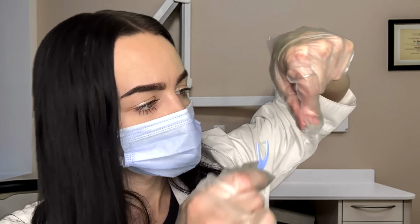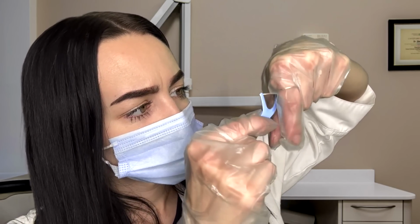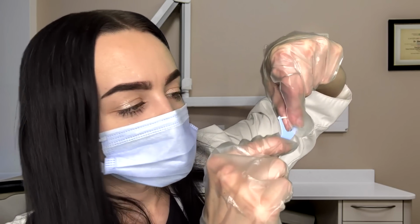Remember, when you floss, you don't want to just go up and down. You actually want to rub on both sides of the teeth. So if you're doing, say, these are your front teeth right here come together, you don't just go up and down. You want to go up and really rub on the side, and then up and really rub on the side of the other tooth. All the way up to the gum line. Make sure you get really good in there, okay? That's how it prevents cavities. And make your breath smell good, your teeth look good. All that. Okay, so let's just get ready to scrape off some of that plaque now.